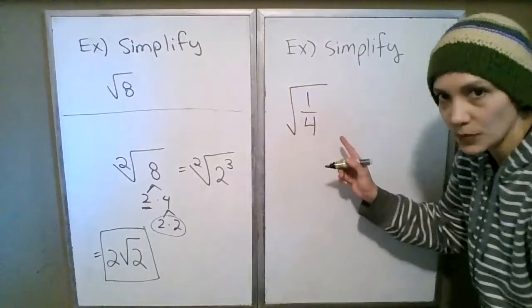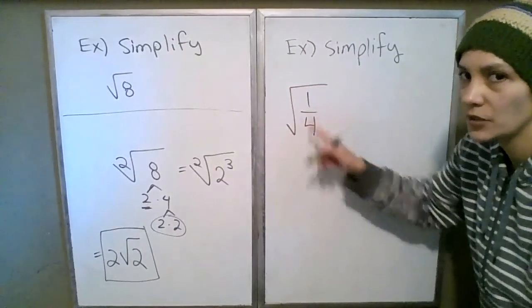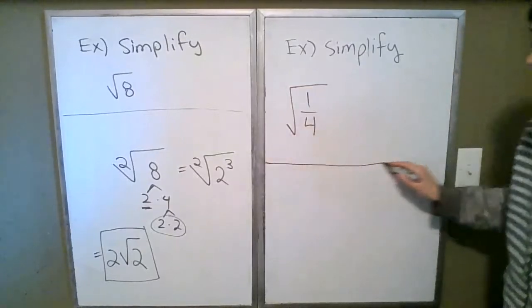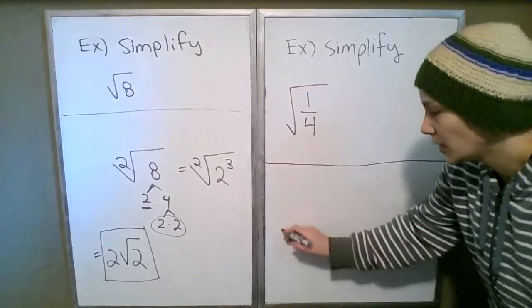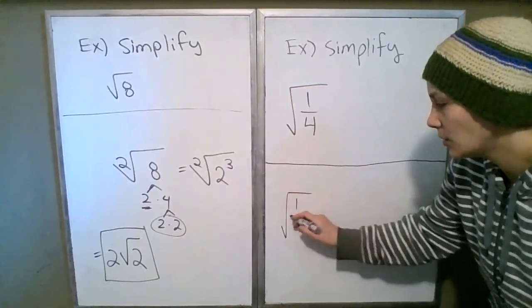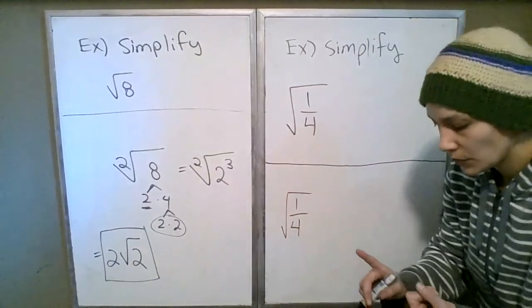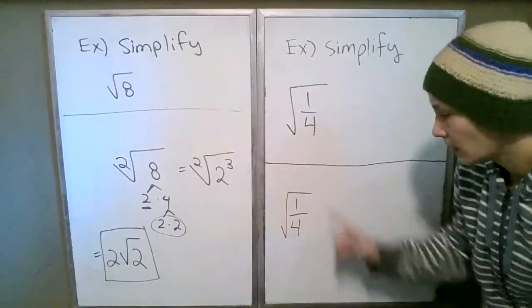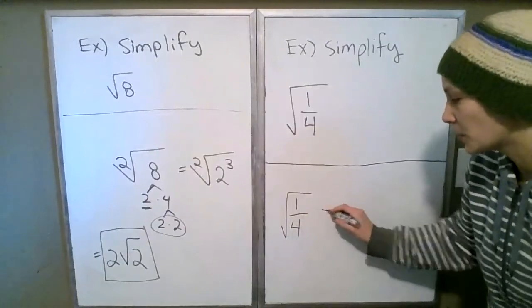Okay. To simplify the square root of 1/4, part of the problem is there's a fraction under my root. I can't have any fractions under the root, or else it's not simplified yet. So we'll take the root of 1/4 and use the rules for roots, for multiplication or division. So we're using the rule for division. The root of 1 divided by 4 is the root of 1 divided by the root of 4.